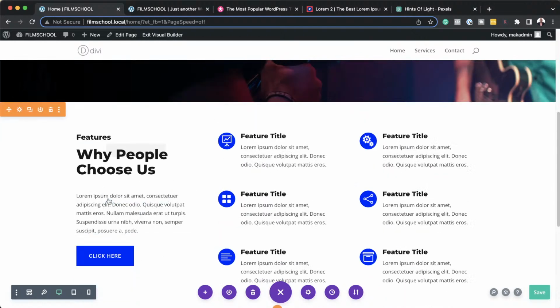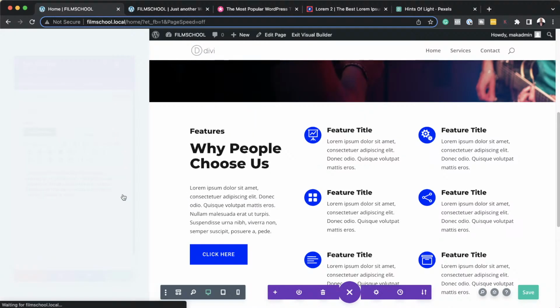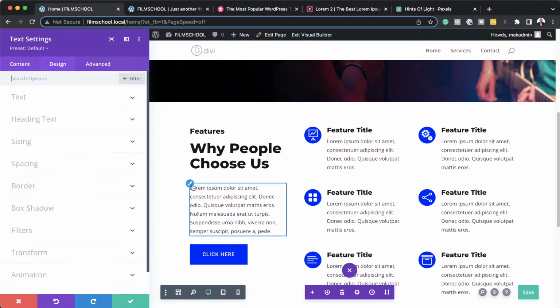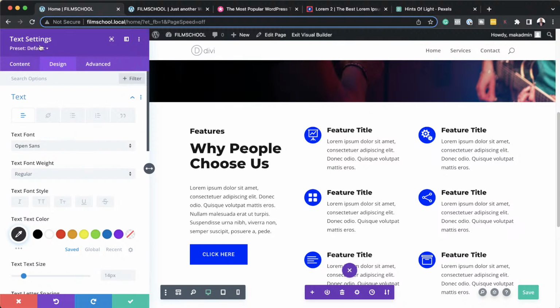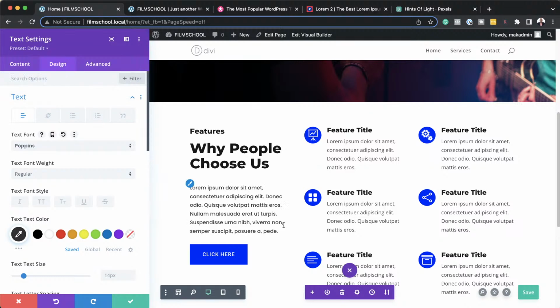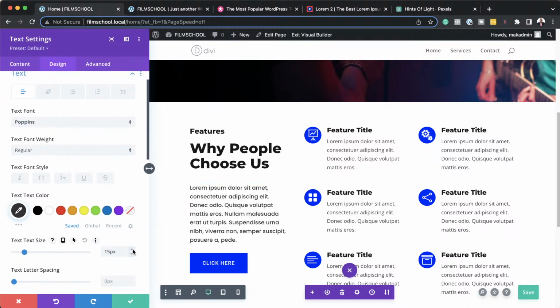All I have to do now is go in and change my font. Keep an eye on this, because I'm going to show you a tip while I'm designing this. You notice that we have our body text here. I'm going to click again on this little paintbrush icon. Now it's taken me to my text design settings. First of all, I want to change my text font to Poppins. There we go, I've changed it. I also want to change the size to 16. The color is all right, so I'm going to leave it as that.